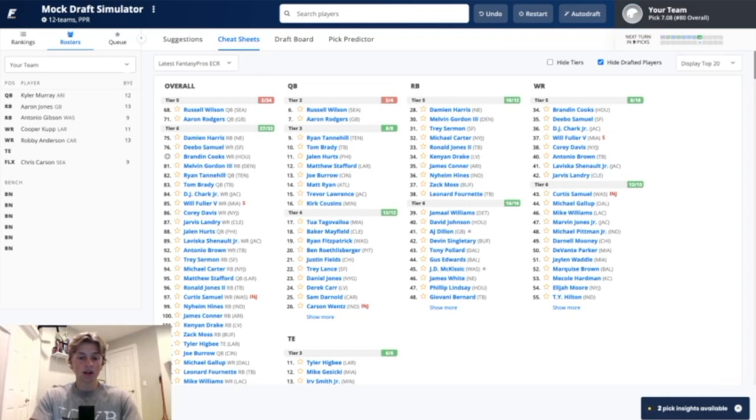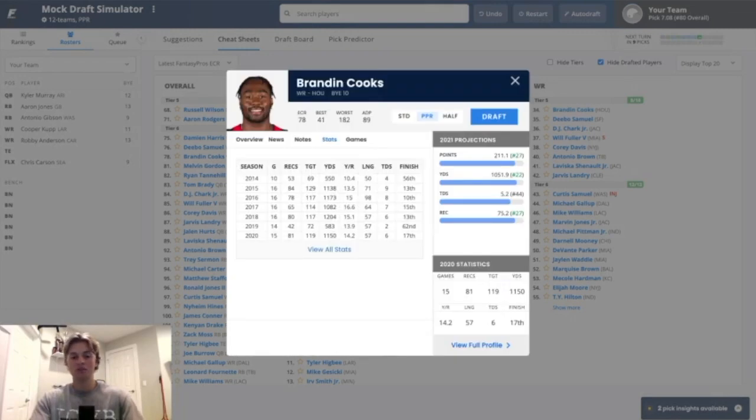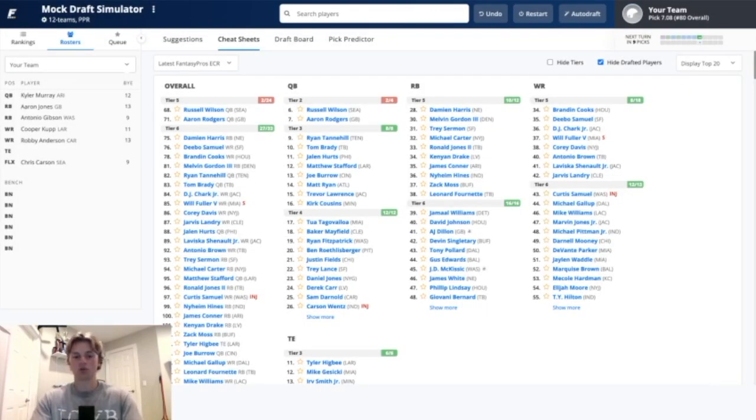At running back, I do actually like Damien Harris. They traded Sony Michel. Rhamondre Stevenson has been making some noise in training camp, but I do think that Damien Harris is still going to be the workhorse. The issue is that if Cam is there, his ceiling is just going to be majorly capped. So I think I'm going to pass on him here, snag my guy Brandon Cooks, and then we'll see what happens with our next pick. If AB goes off the board, maybe we go with Harris. If Harris is off the board, then we're probably looking at AB. Hopefully both those guys don't get snagged.